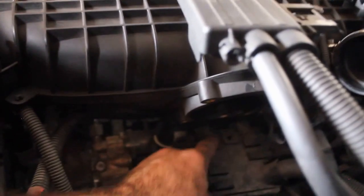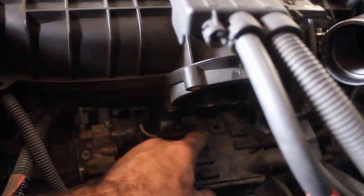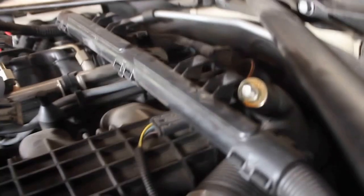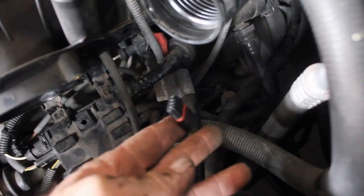Before I start undoing these manifold bolts, I have this harness - the electrical harness. It's kind of a pain. There's a little notch right there and you got to push it in to get it out. Now that this is off, the harness slipped off the mount where the intake holds it in place. Oil pressure - push in, pull out, pretty simple. Your mass air pressure sensor, you just lift this up and pull it out. Obviously we got the throttle body connection. When I took out the charge pipe, I got the intake temperature sensor. So that's out.